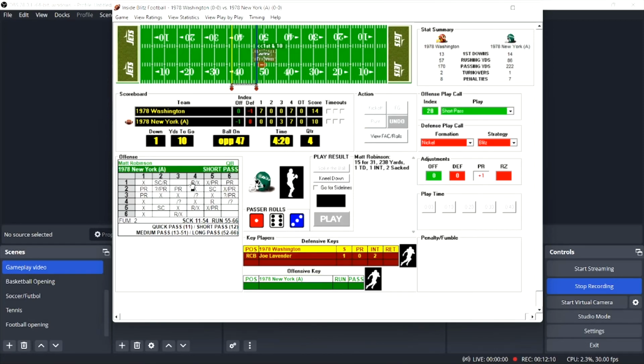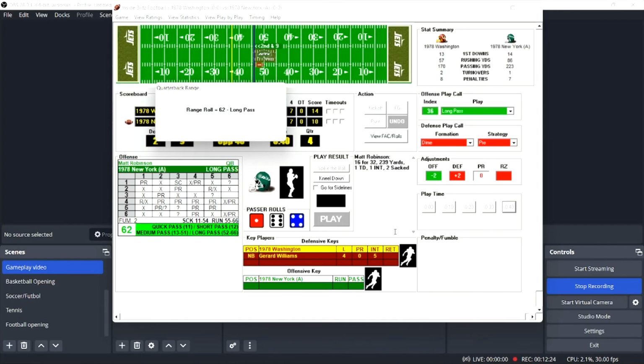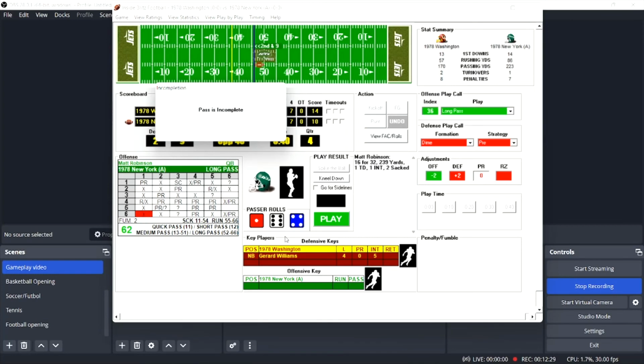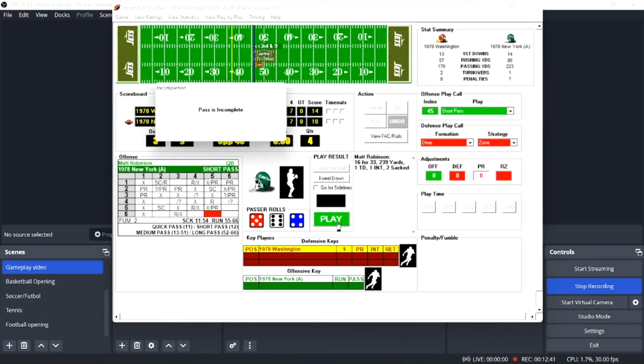1st and 10. Here's Robinson back to throw. Harper's got it. But he's immediately tackled near the line. It'll be a 1-yard gain. 2nd and 9. Here's Robinson back to throw. Fires. Looking deep. Incomplete. Third and 9. Back to throw. And Robinson fires incomplete. 4th down.